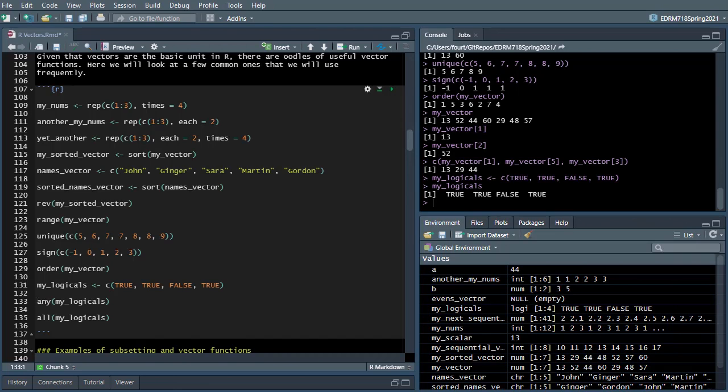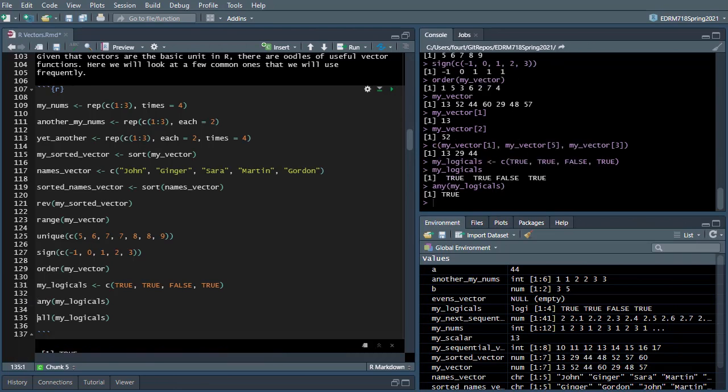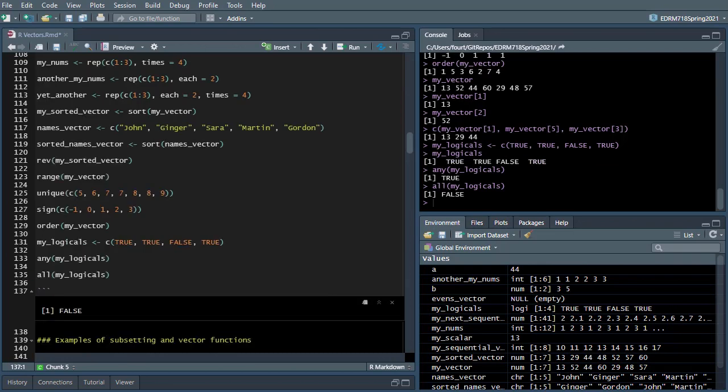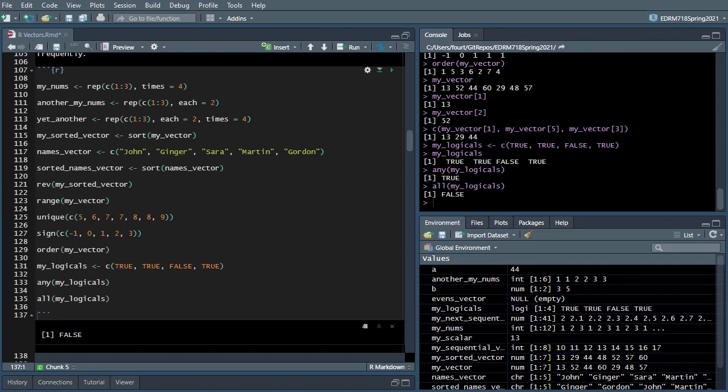So if I use any, my logicals, that tells us that there is a true statement somewhere in my logicals. If I use all, the question becomes, are all of the statements in your logical true? And that is false. Now this is another one that it may not be apparent. What's the usefulness of those?